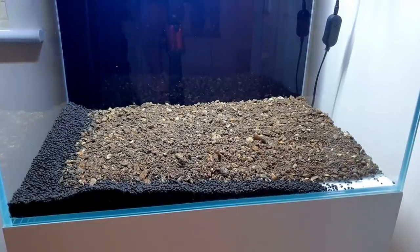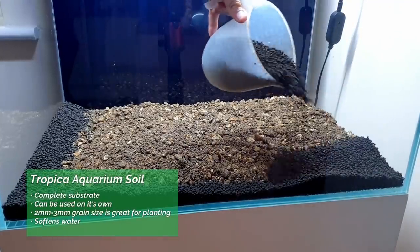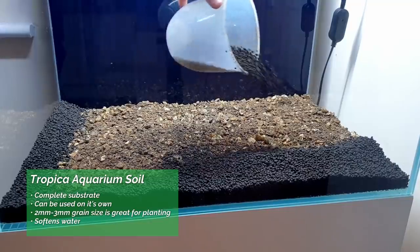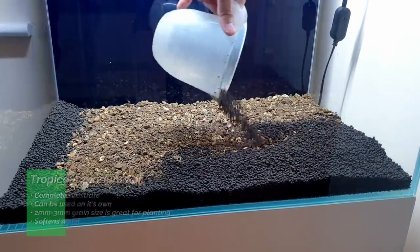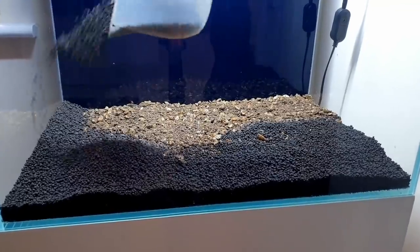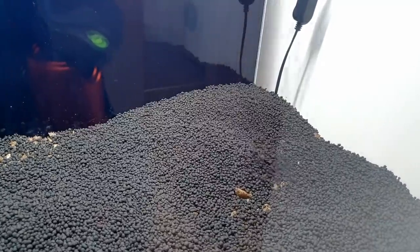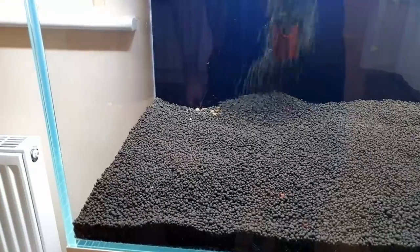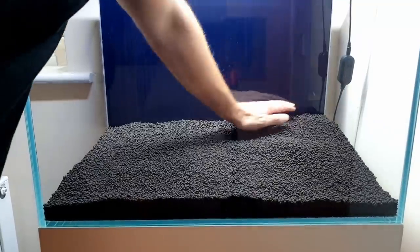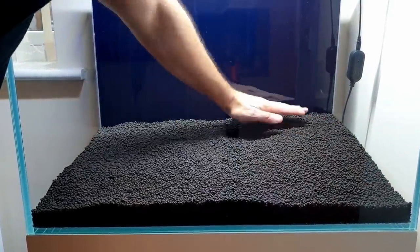Okay, I'm adding the aqua soil now because I wanna have it all completely locked down. I wanna have all this substrate layer completely locked down before I put any sort of stones in. So I'll just put an inch thick over the whole lot just to cover it. So that's the layer in.